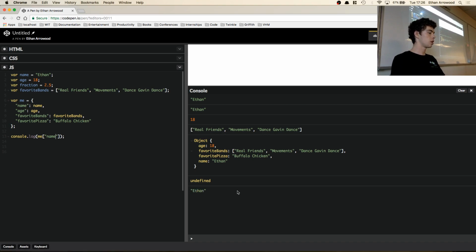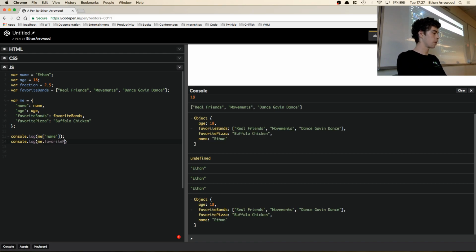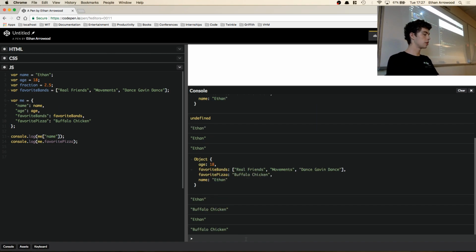And you notice, here is my name. Then I'm going to create a new line so you can keep that one there for reference. We're going to write me dot favorite pizza. And if you notice, down at the bottom of the screen, buffalo chicken was added to the console. So here are two different ways to access data types on a JavaScript object.